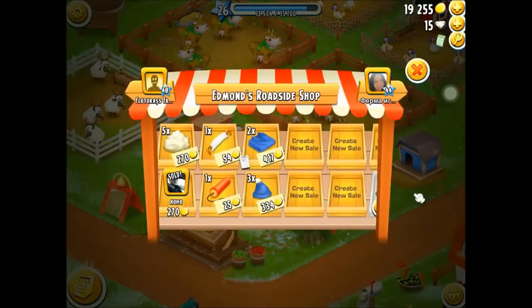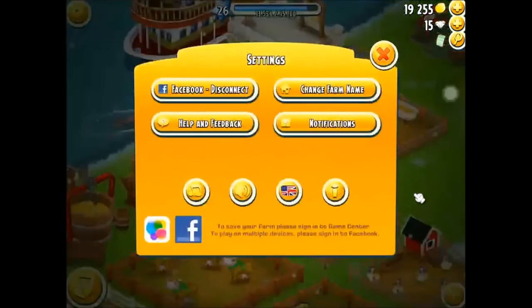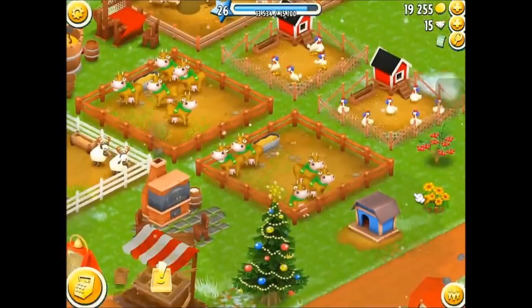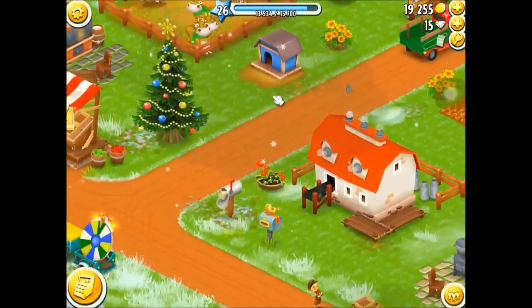Okay, I'm playing under my son's name, Edmund News Farm. So if you look at, oh, it's already sold. It's Edmund's roadside shop. And I'm on level 26.